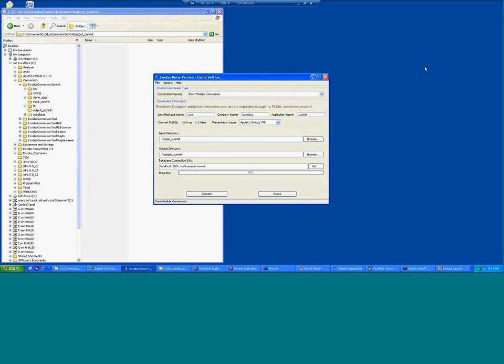There are a few items on the conversion tool that you have to look into. The first item is the conversion process. It gives you an option of what you want to convert. You can convert Oracle PLL libraries, which are your libraries with PL/SQL business logic. You can convert your menu modules, and you can convert your form modules.